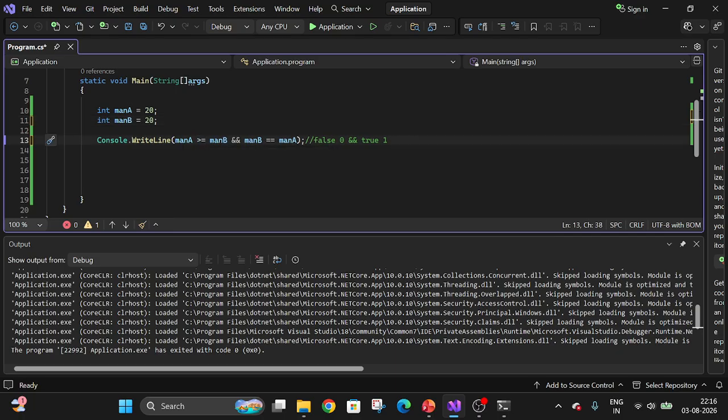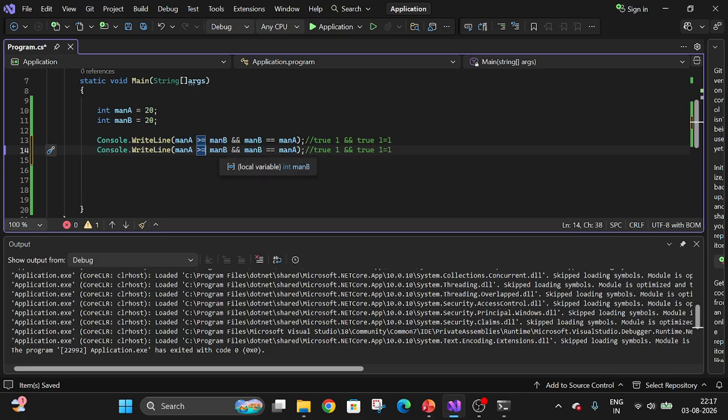say greater than or equal to manB and equal to, this could be true because it is also true. Greater than or equal to means whether it is greater or equal, it is true. Then this is also true. Then what will the AND operator say? If both are 1, it will be 1, meaning both conditions were true. The next, the OR operator, will say yes, either one.